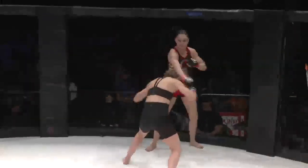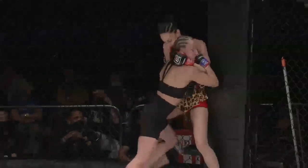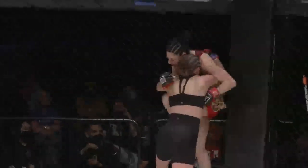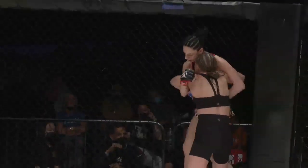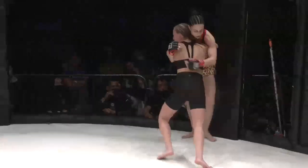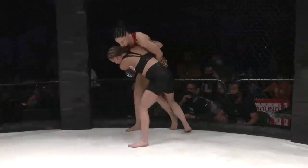Gilliman in the southpaw stance immediately rushes. Sula happy to fire back. Now pressed up against the cage is Sula Kuku Vatakis, and Brittany will press forward. She likes to come forward — she's strong for the weight class. This is where she's going to have her success: in the clinch game and taking away Sula's reach advantage.